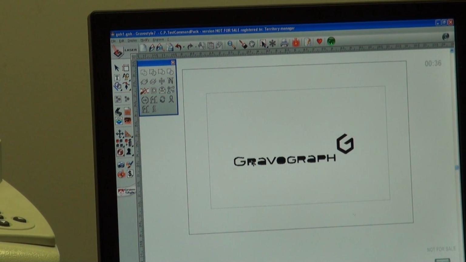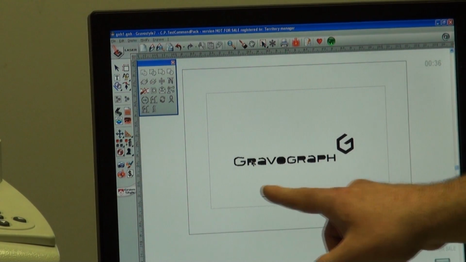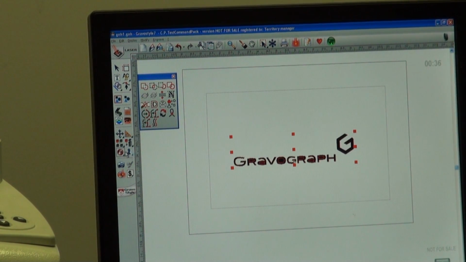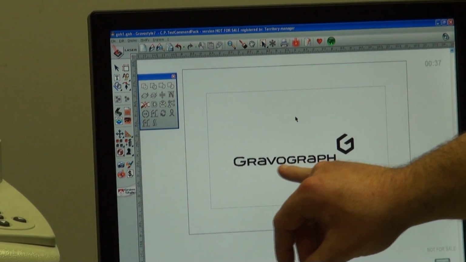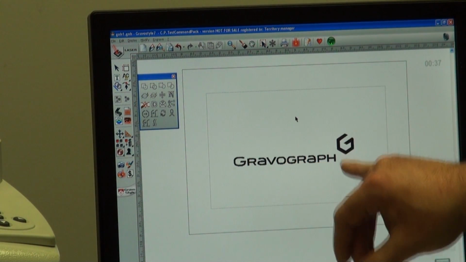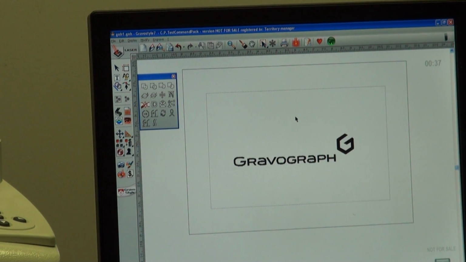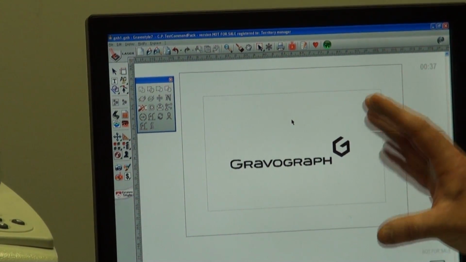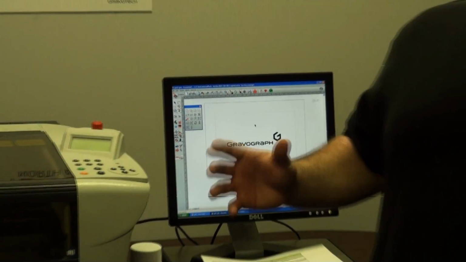Next thing you'll notice, you'll see that the R is filled in, the O is filled in. Well, we don't want that. So we're going to highlight everything. And if we go to our options, under our effects, we have an option that's called section. What that does is it sees each unique section and it's going to take out the intersections of our product here. And you'll notice now you've got clean graphics with O's that are clear, the symbols clear, everything looks nice. Now I can go ahead and engrave that. But again, this is because this is an EPS file. It's so easy to engrave because each character is its own once you ungroup it.